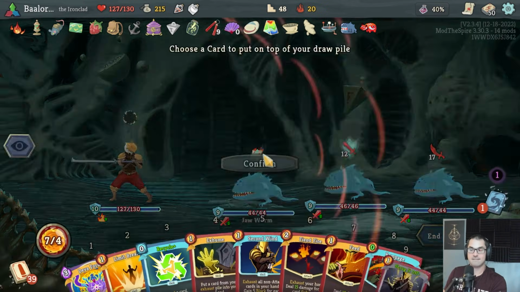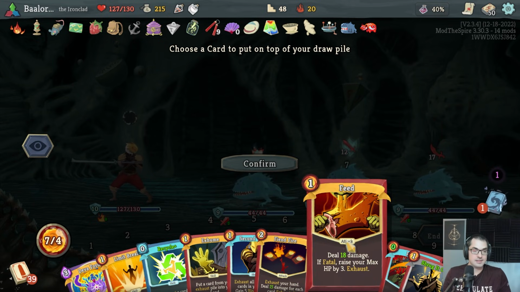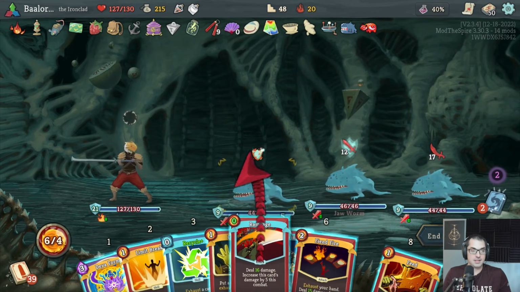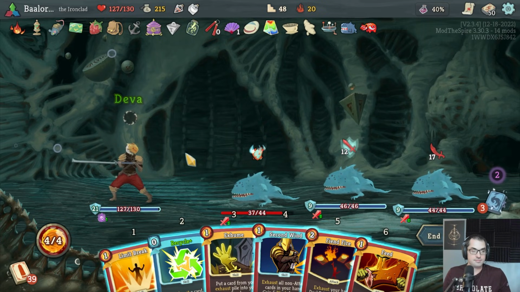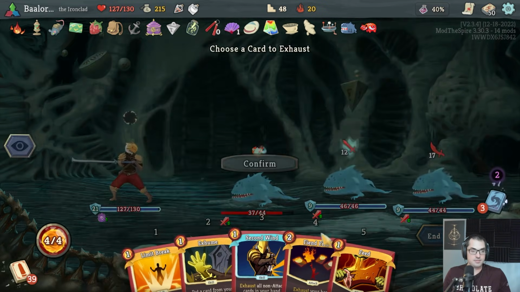Rampage, huh? White Noise will only make red powers, that's right. That is correct. I guess that's where this turn ends. I'm going to recycle the Fiend Fire.